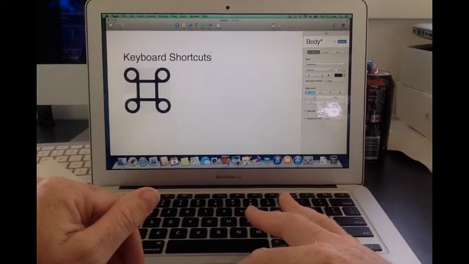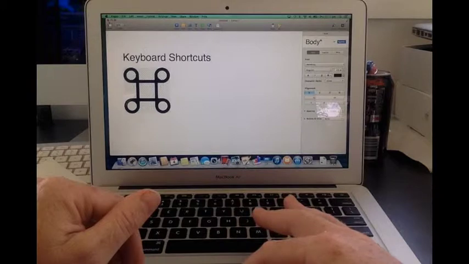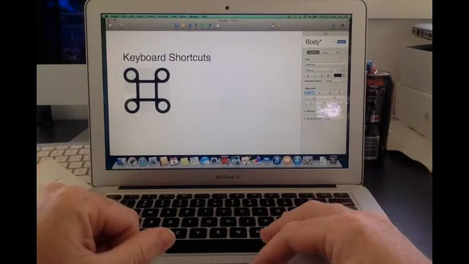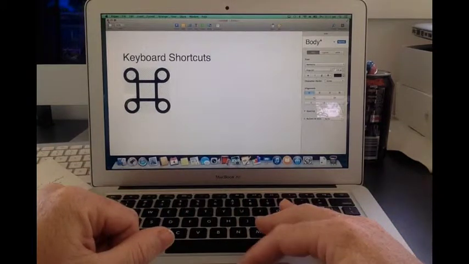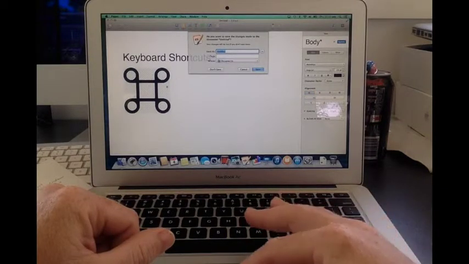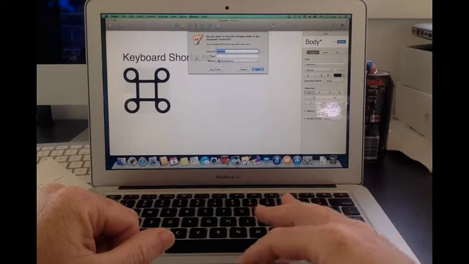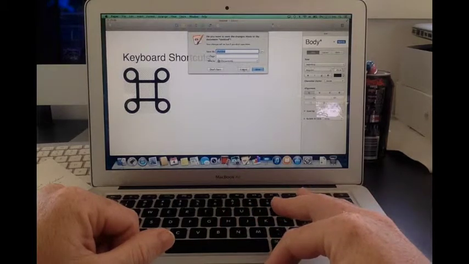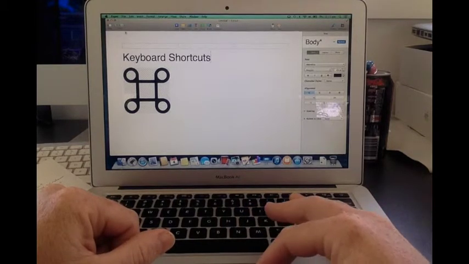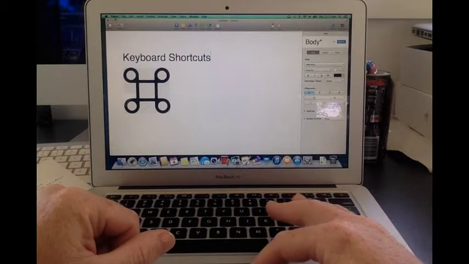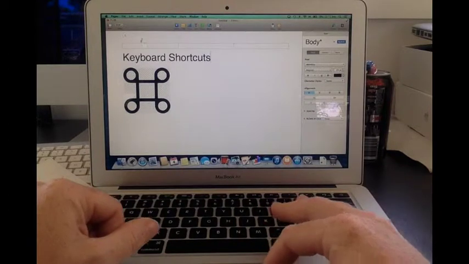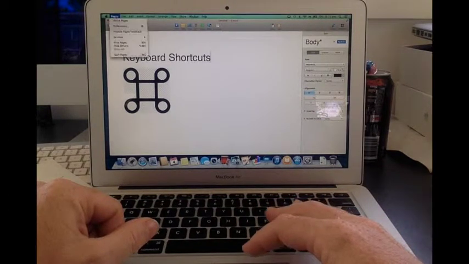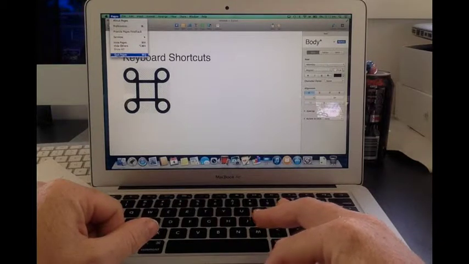Now that's the main difference. In Windows, when you press that red X, it closes the program down completely. But in Mac, that red X only closes the window that I have open. It doesn't close down the program that I'm running. So to close down the program that I'm running, I will need to use a keyboard shortcut, or I can click on the name of the program and go down to Quit, Command and Q.